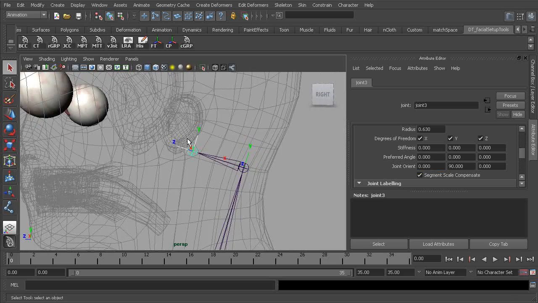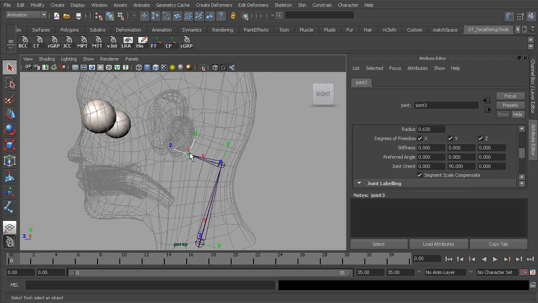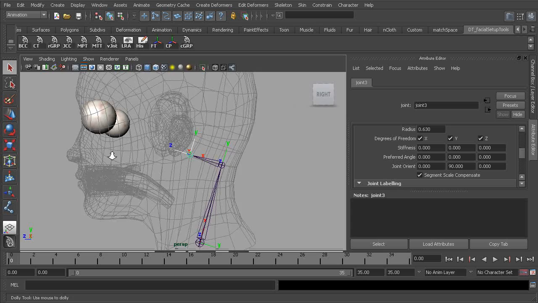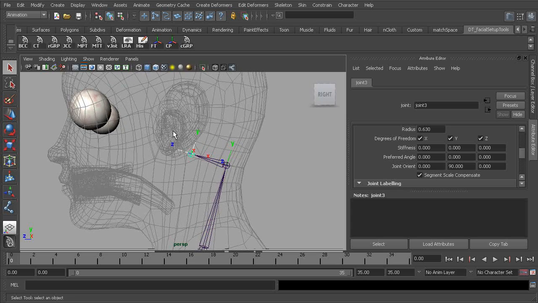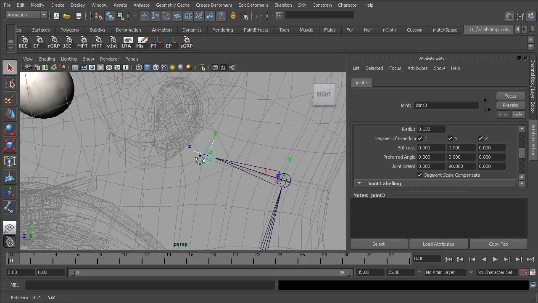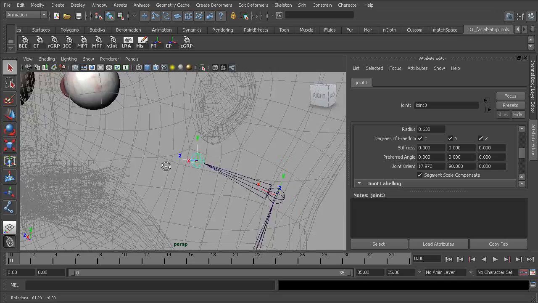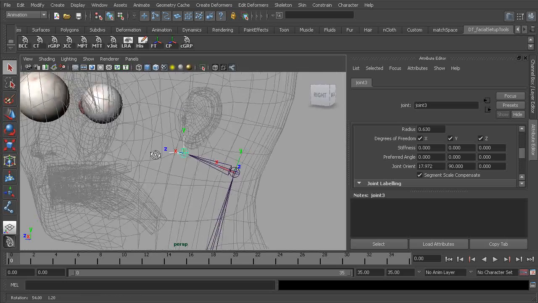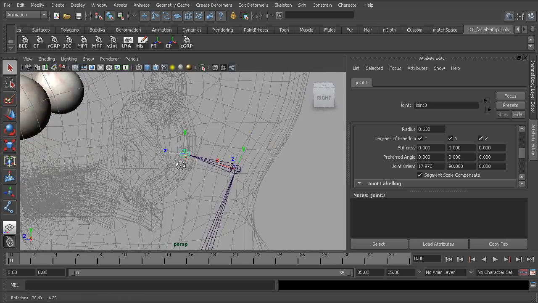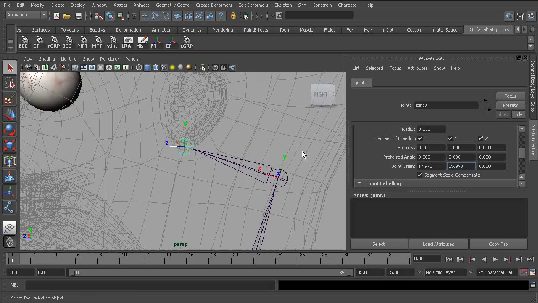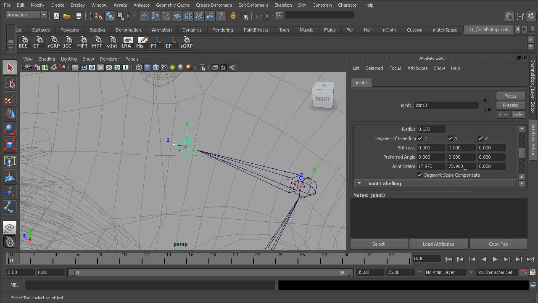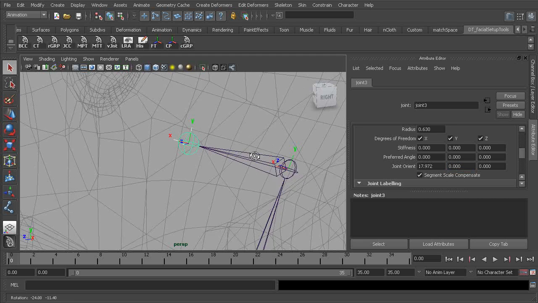But what I like to do here, being that there's going to be no end joint to this second head pivot, okay, we're going to connect our jaw joints to this after they are created. But what I'd like to do in this case is straighten up the orientation. All right, so I'll go ahead and undo that. And again, we can use our aim constraint trick if we like. We could always go into the joint orient and modify the axis this way as well. Just going to the Y, in this case, we can set this to 0, the Y axis.